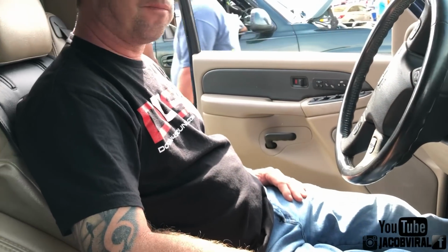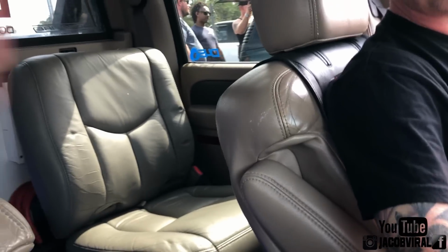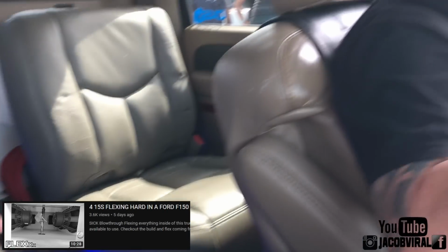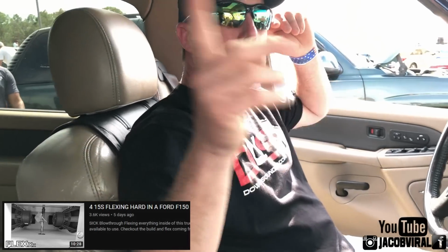Insane for a blow-through right there. I guess that, and you've got your back seat, so you can sit four people and not have to worry about losing your wall. Really efficient. Awesome. That truck right there has the identical box, just different subs and different amps. Okay, I'll have to go check it out in a minute too.